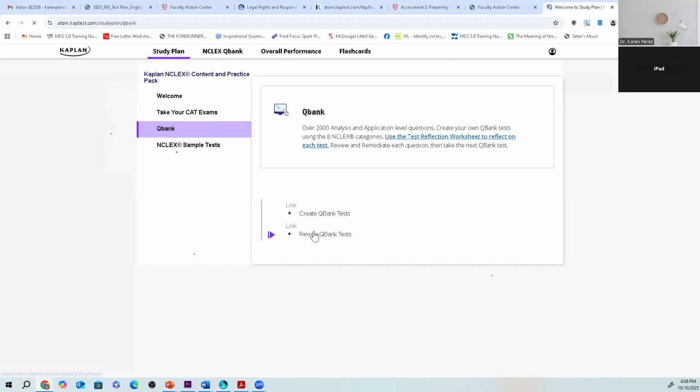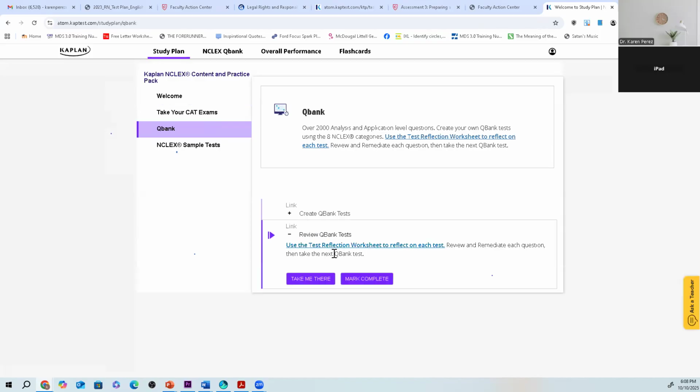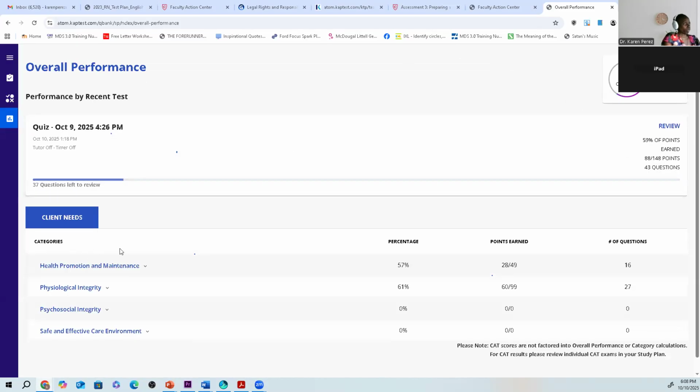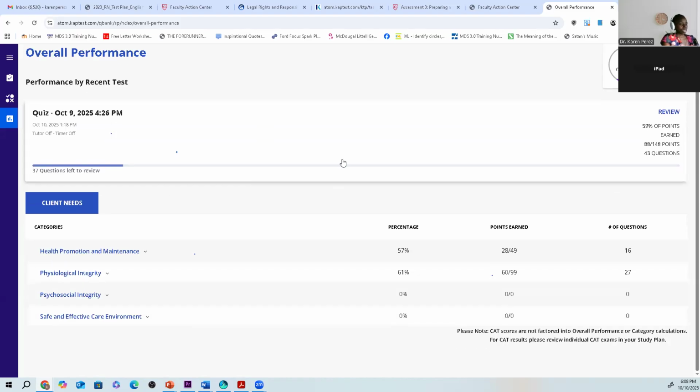So I'm not sure if you realize that for the test that you're taking under health promotion, you see a lot of questions on brachytherapy. Did you see that? Yes. So this is what I want you to start with. I want you to do safe and effective care. You're going to work on this for 3 weeks, starting today. So don't start with health promotion.